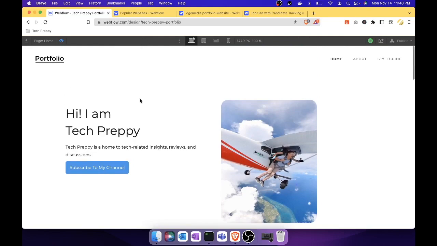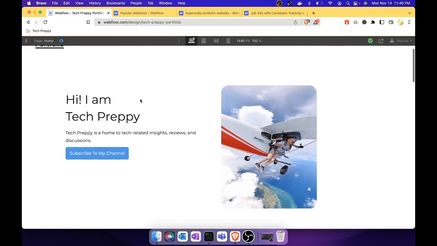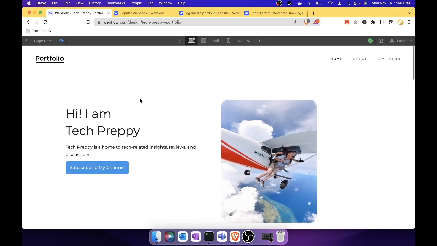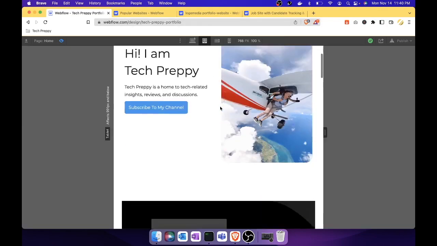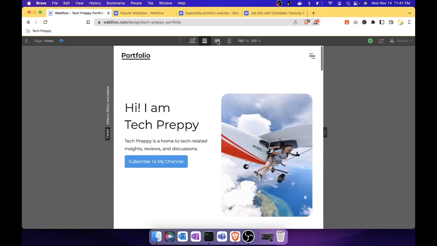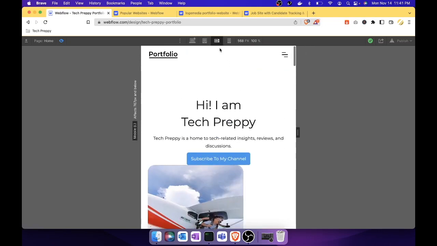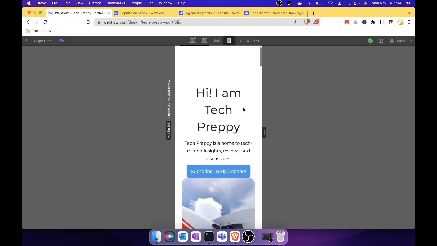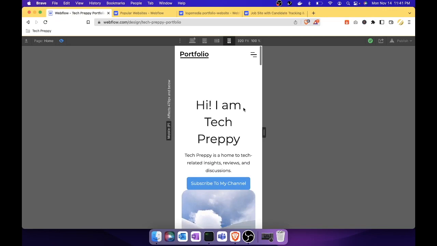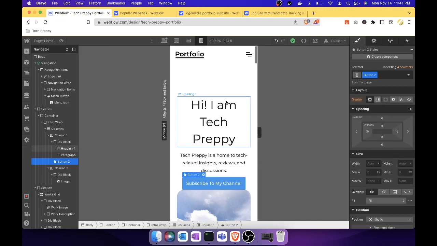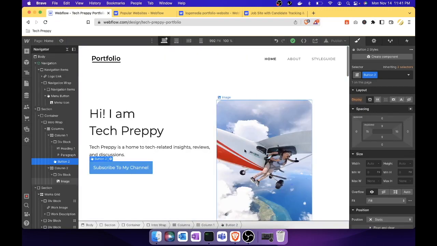Alright. So this is how my website will look when I view it using my laptop, and in tablet this is how it will look. This is in a landscape orientation of the mobile, and this is how it will look in portrait orientation in mobile. So now to go back to the editing screen, let's just select this toggle preview, and now we're back on the editor. So let's go back to desktop, and let's say you want to edit this navigation, you can do that as well.